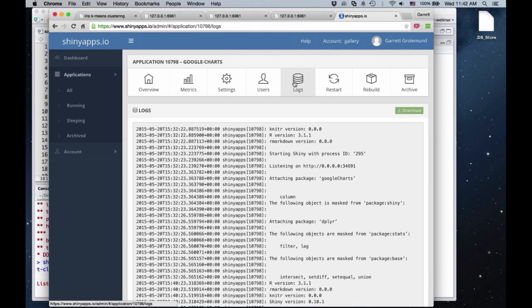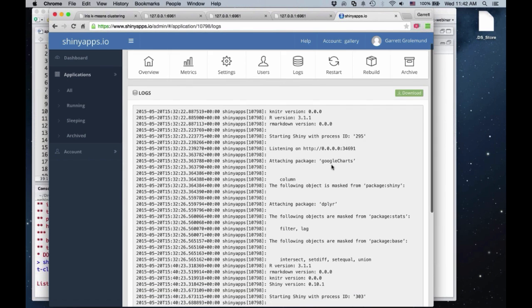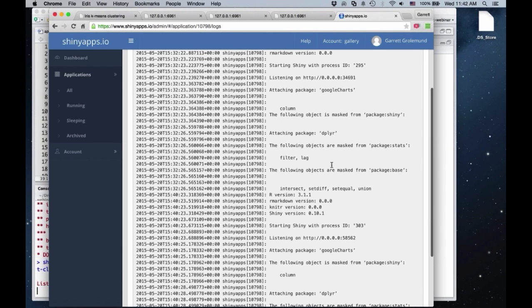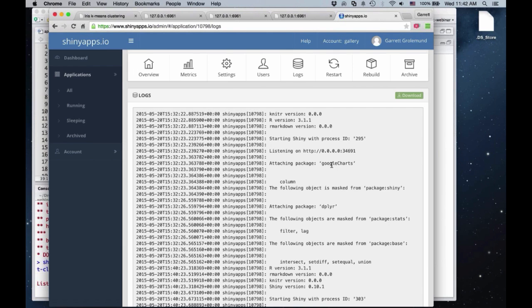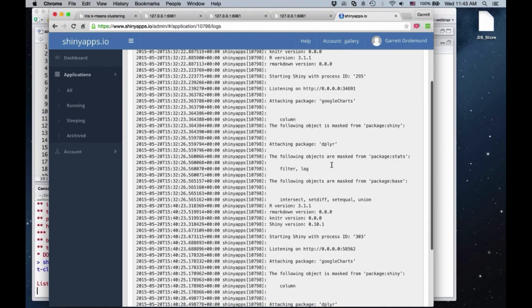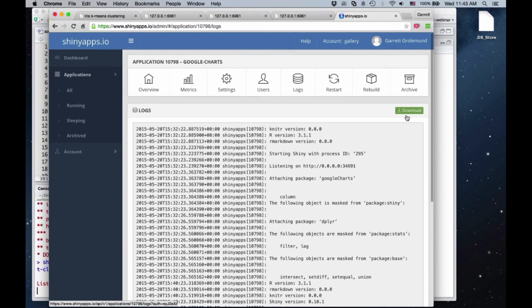These are the things that the server sees as your user uses the app. So as your users navigate through the app, if the R commands of the app print anything to the server, to the R console, you'll see them here. This is where error messages or warnings would appear. So this will help you understand what your app's doing when it misbehaves. And you can download the log files to your own computer by clicking the button.